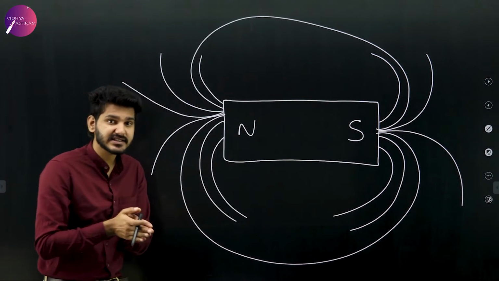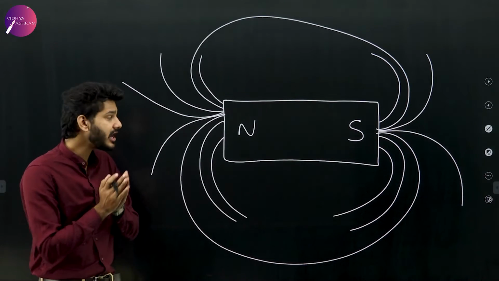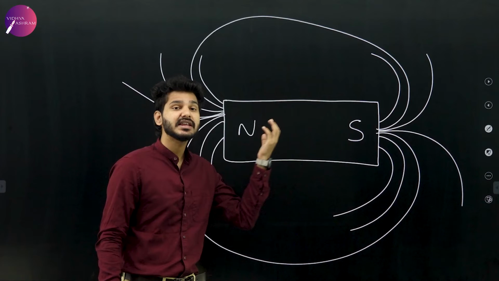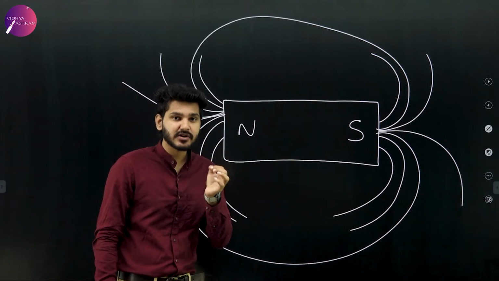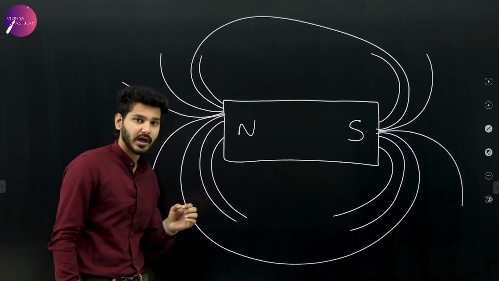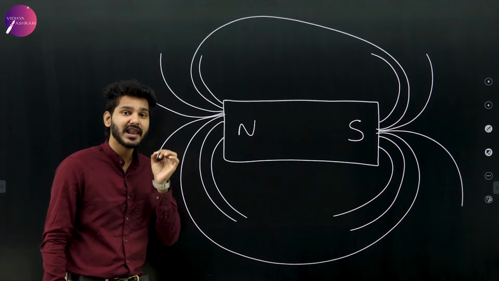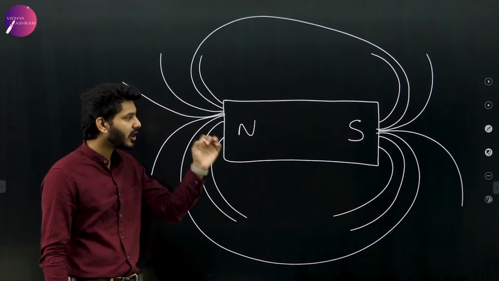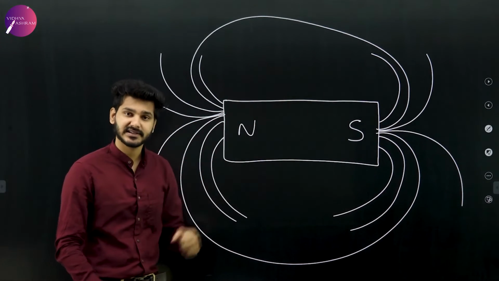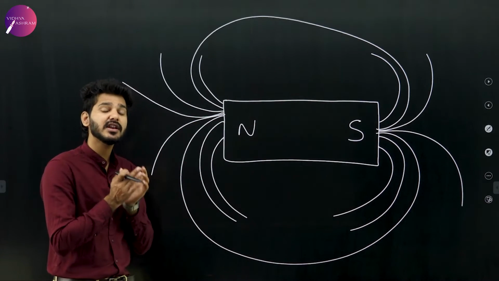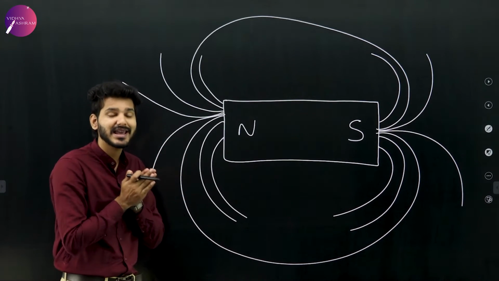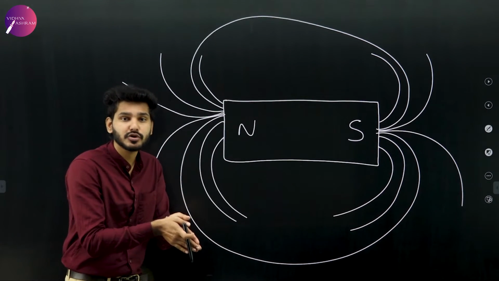So as there is more concentration of flux, or if more field lines are coming out through the poles, then we can say that the concentration of field lines is more in the polar region, which means it will have a more concentrated, strong field near the polar region compared to the sides. That is why when you bring any magnetized object near the poles of a magnet, it will experience more of a push or pull.